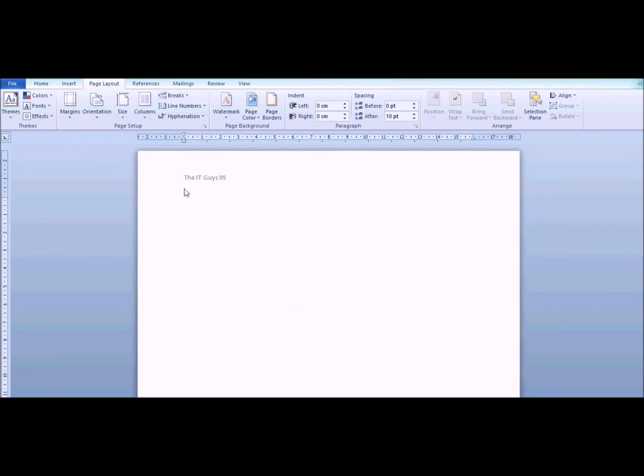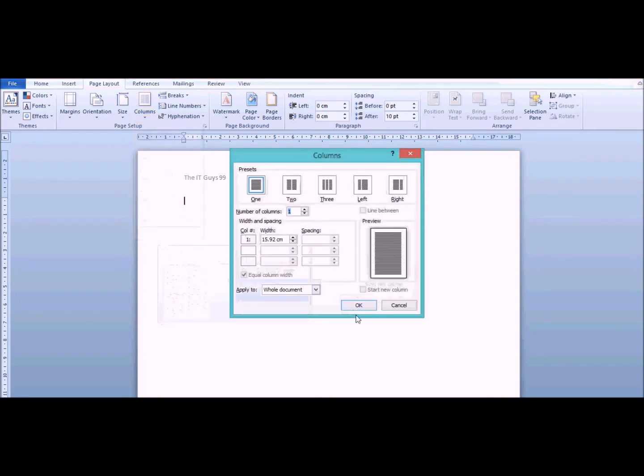You can now change the number of columns you have in your document. For example, you might want to use 2 columns or more if you're writing a newspaper article. You do this by clicking on the Columns tab. You can click 2, 3, or more columns. You also have the options of having a small column on the left or the right, like so. If you click on the More Columns, you get the option of adding as many columns as you want.